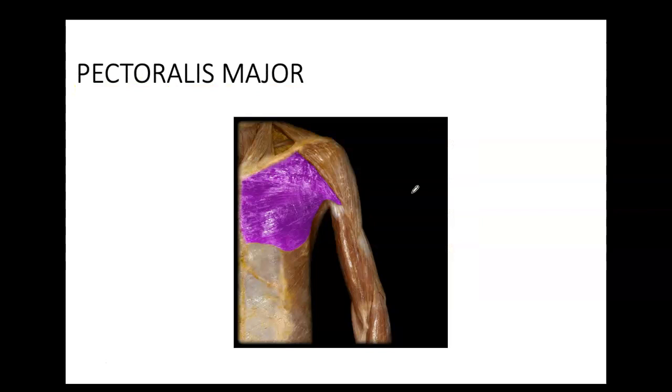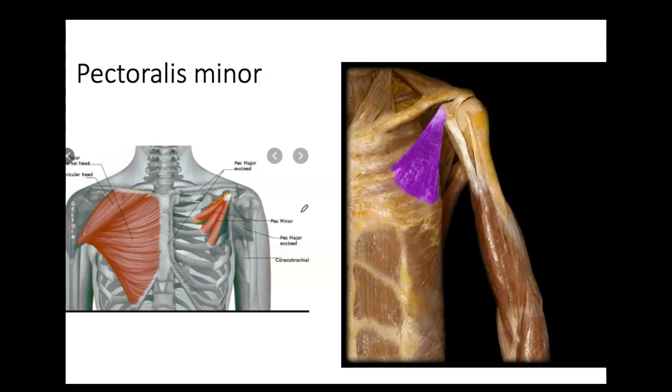So your pecs, very easy to see this one. Big muscle, and what it does is it flexes, adducts, means brings in, and medially rotates the humerus. So you notice how it's attaching here. So it can flex, it can adduct, and it can medially rotate the humerus. Pectoralis Major.